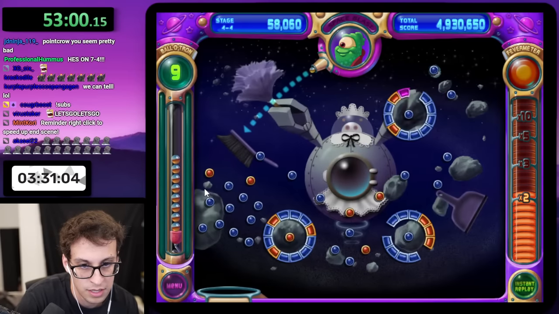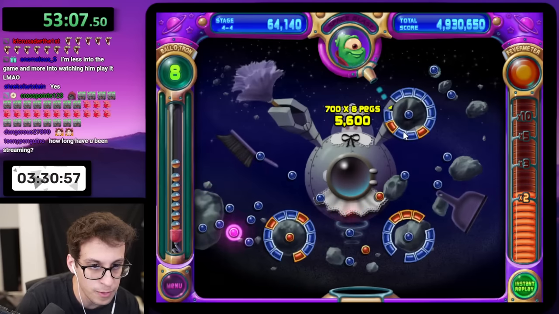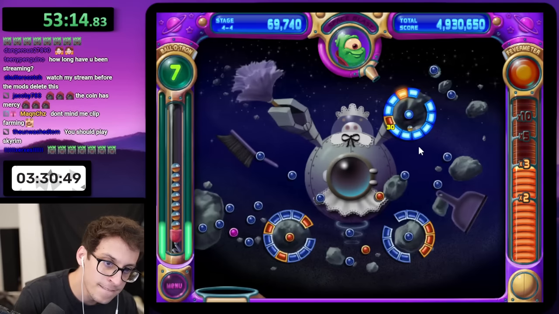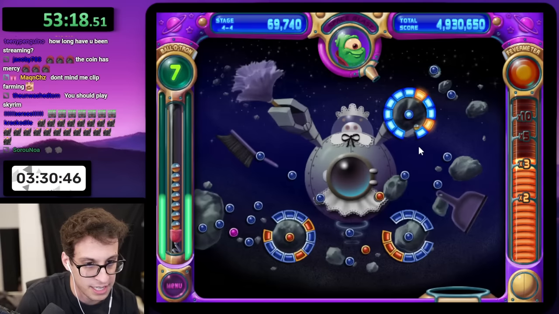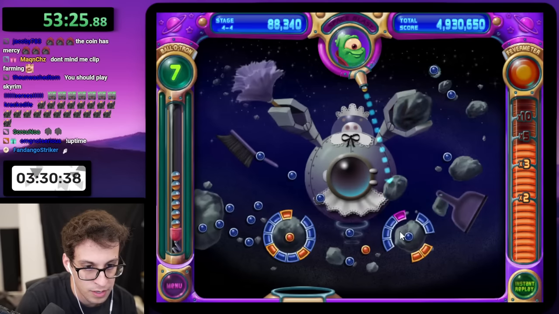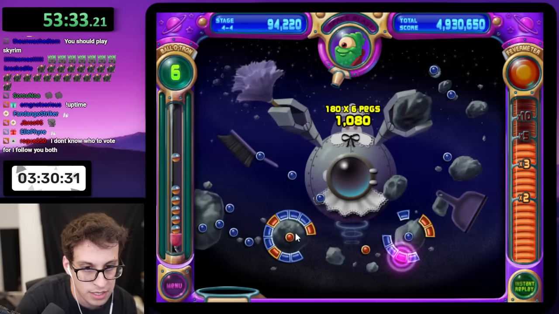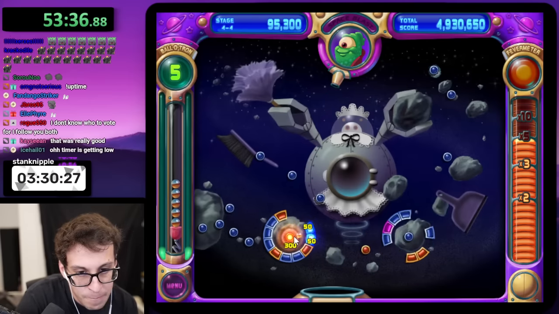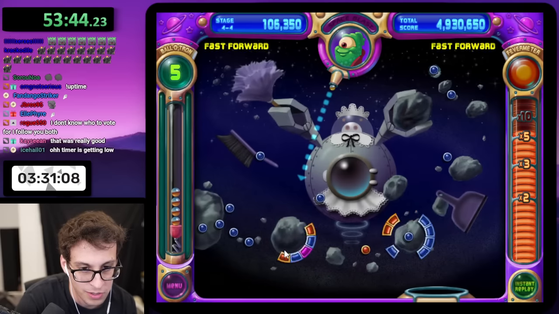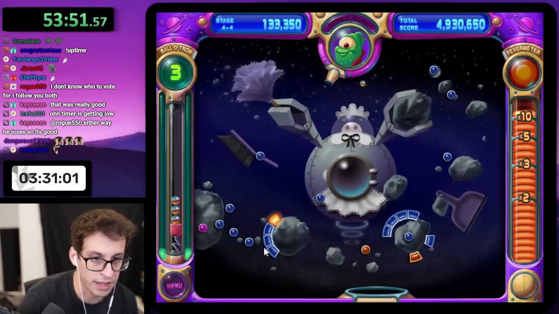Nice. Nice. Right there. Perfect. Perfect. That's what we wanted. Oh, I missed. I'll get in there. Hey, let's go. All right, we got four balls left. And we got three oranges.